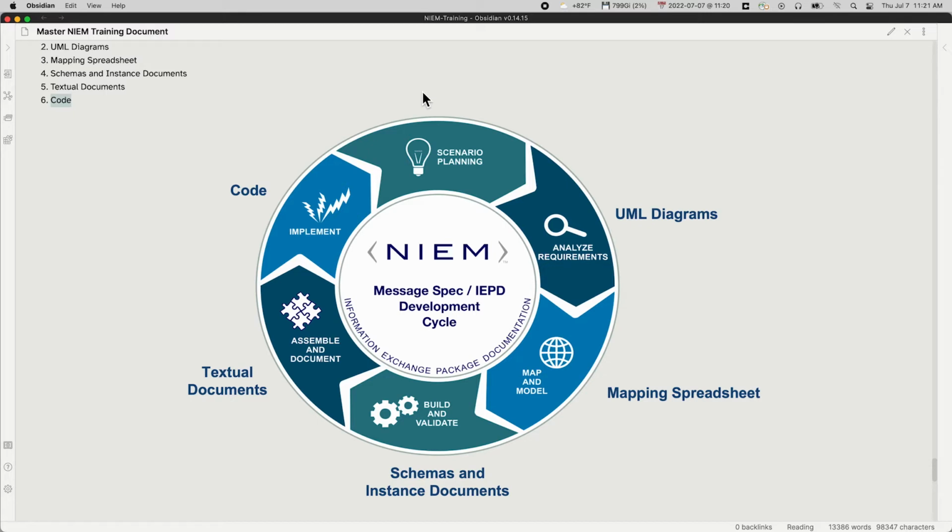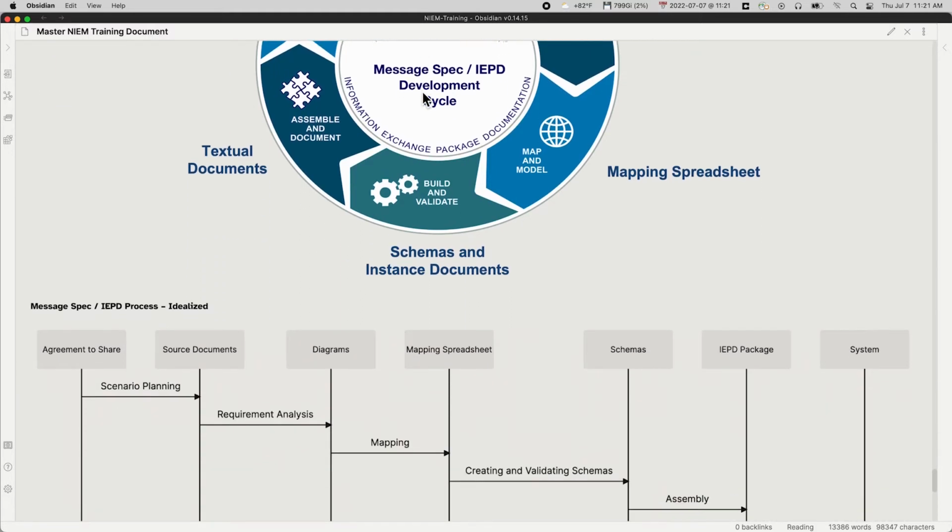And that is literally how things get into NIEM. People try to use it, they find there are holes in it where the things they thought they needed weren't there, and that's how new content gets added to NIEM. People in the real world trying to use it find deficiencies and communicate that. So NIEM itself is a circular sort of iterative process.